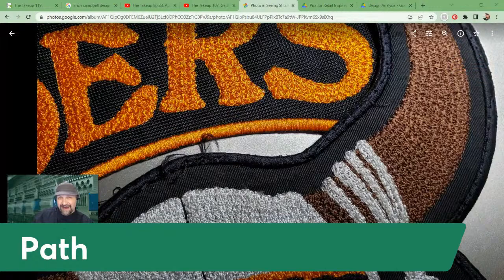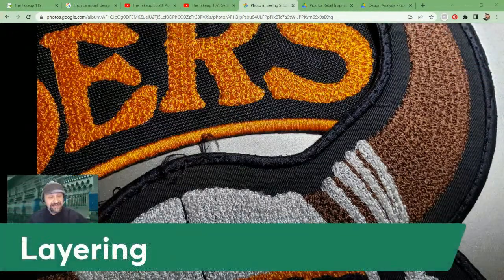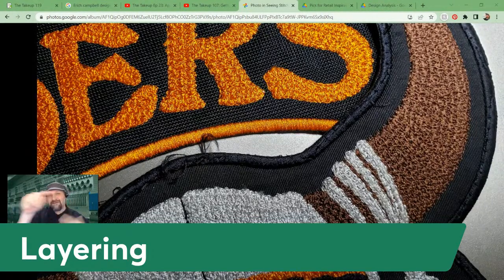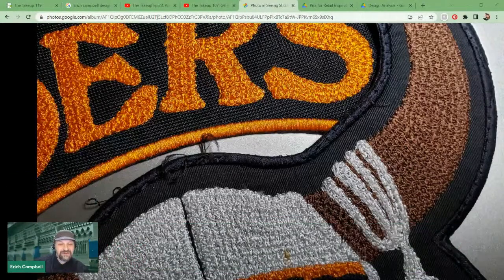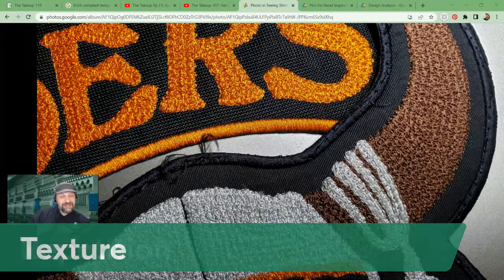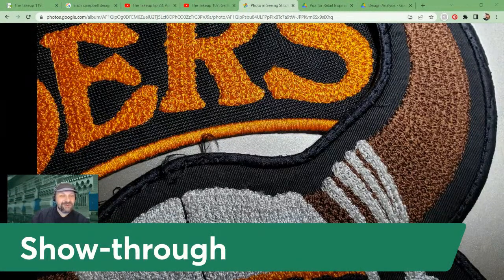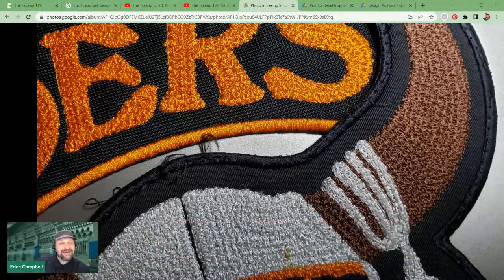We might be using a path to fill the area and we're using a motif to follow the path. If I look at layering, I would say it's possible, depending on how this is put together, that we are layering multiple paths out from the center. That's kind of layering. But usually when I'm talking about layering, I'm talking about which thing is on top, which color is on top of what, which object is on top of what. That's a little different. But I'm definitely looking at things like repetition, texture, spacing, and show through. That's how I'm trying to figure out how these pieces are done.